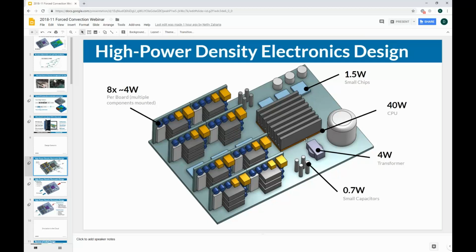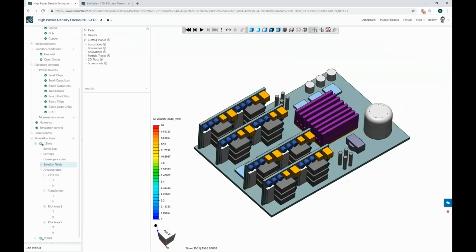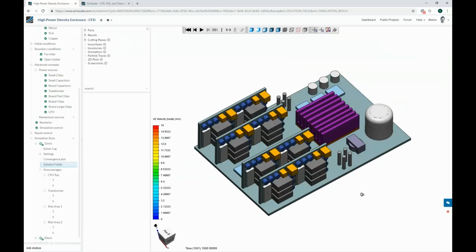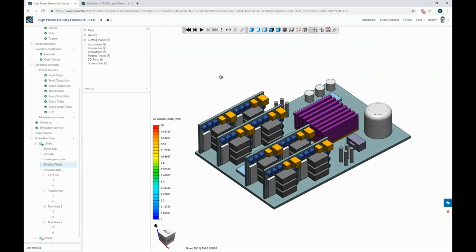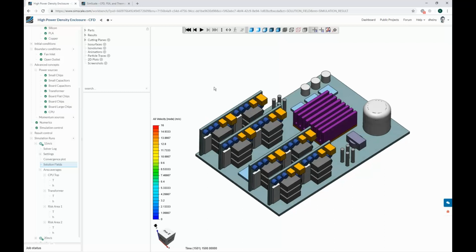And so what you can also do is assign what we call result control items. So where you say, okay, I want to specifically monitor the average temperature or the peak temperature of a component, right? And that's also what I've defined in that simulation. All right, once the simulation is carried out, you can open the solution fields up here.